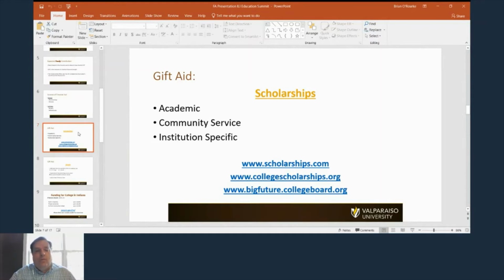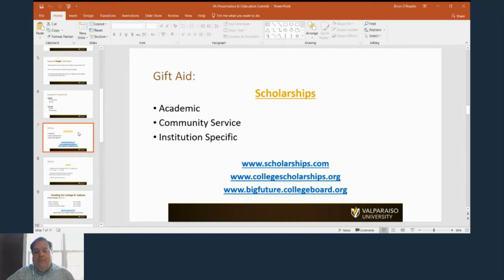The important thing to note is that there is a lot of free money out there to help you pay for school. And right now, if you're a college senior, part of the process while you're applying to schools between November and February of your senior year should also be applying for scholarships and using these outside websites to look for scholarship dollars. That's something students need to pay attention to as part of their college application process, making sure you're aware of scholarships that are available and applying for those on a regular basis.